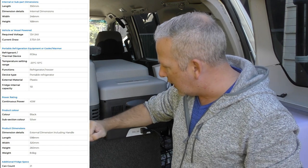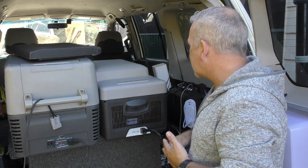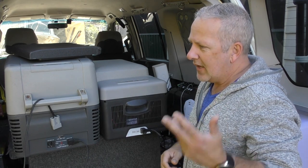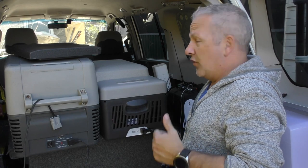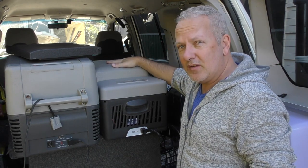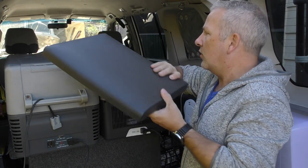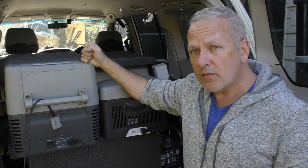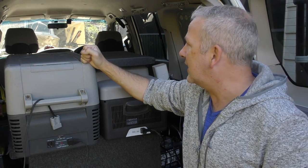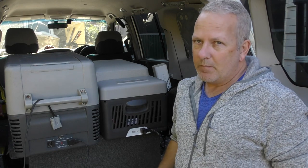The materials are all good - if anything it probably feels a little bit more solid than the Waco. The compressor is reasonably quiet with a little bit of a shudder on startup, it seems to be reasonably efficient, it's not running all the time. It takes around 2.5 amps on eco and 3.5 amps off eco. I'm a little bit disappointed in the lid as far as not being able to get a bottle of wine to stand up as per the advertising. Haven't fully decided whether I'll keep running it with the extension collar or put the standard lid back on.